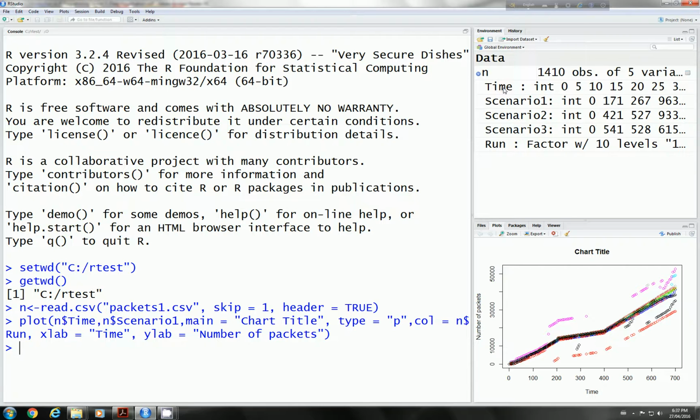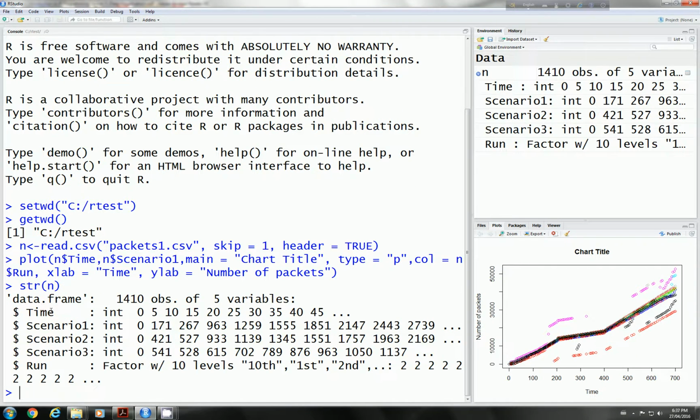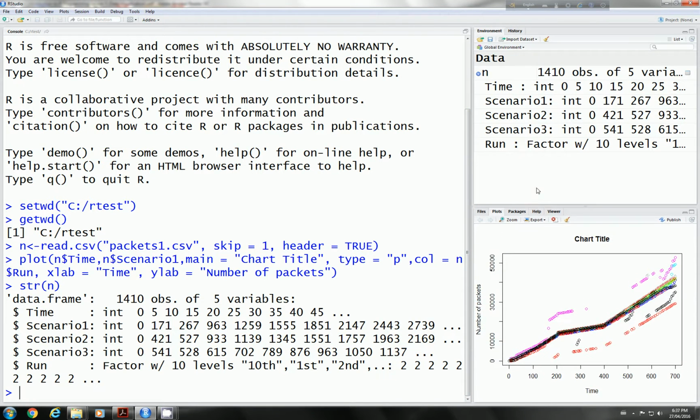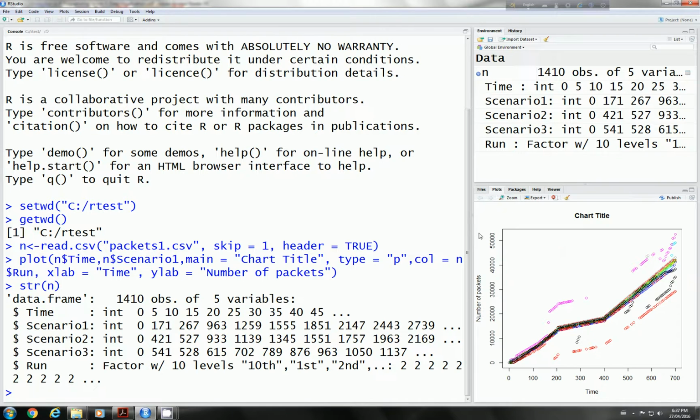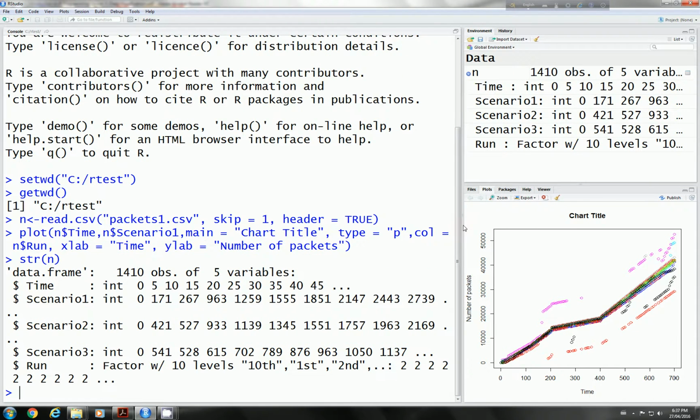So the x-axis is time, and you can see the plot here. The y-axis is scenario 1.